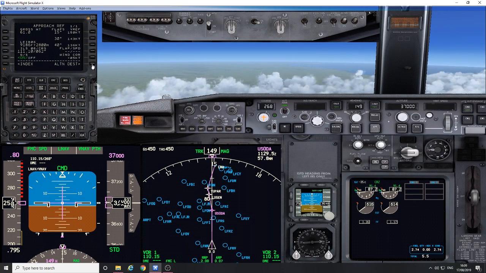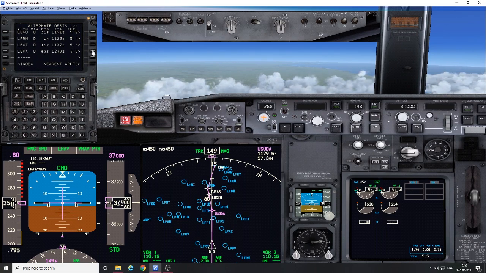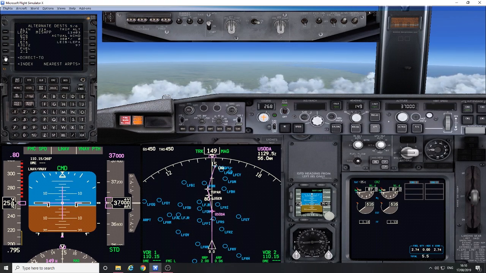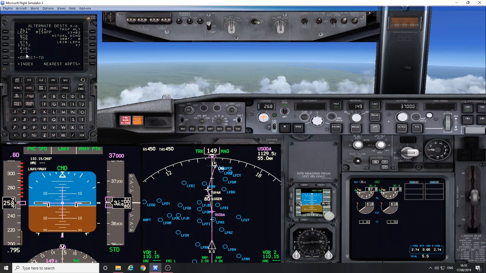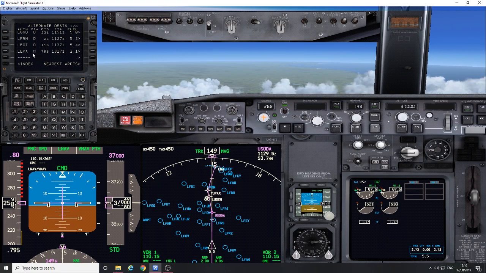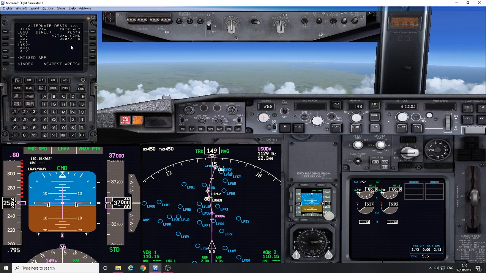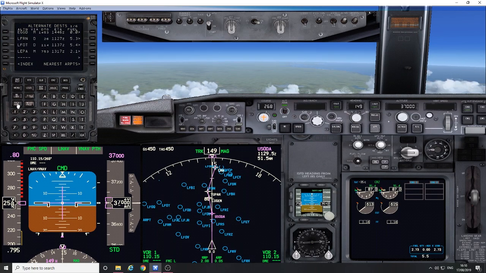If we go to alternate destinations, we can say now for Palma, we're going direct from now, and we'll arrive there with 3.5 tons. If we go via the missed approach point from Ibiza, then we'll get there with 2.1 tons. So this is page 5 of 6. If you come back, you can change any of these. So this has changed now to Palma from the missed approach point. Let's say we wanted to go to Bristol direct. We're getting there with 5 tons from the missed approach point of Ibiza. It's probably not achievable. So missed approach, see, 0. Somewhere further down.